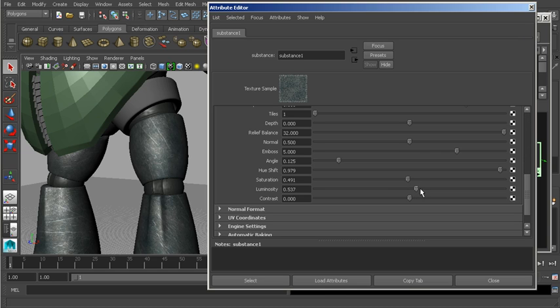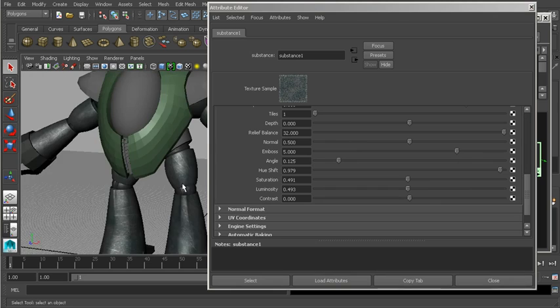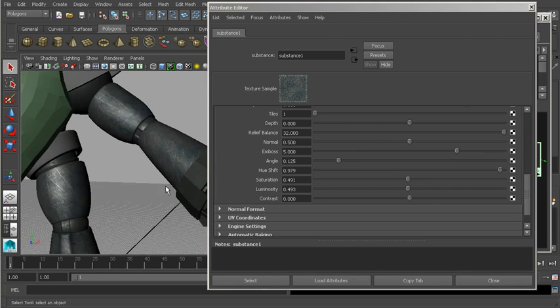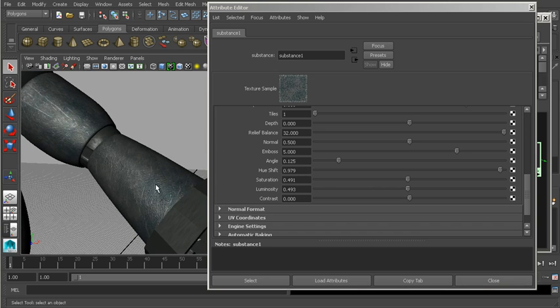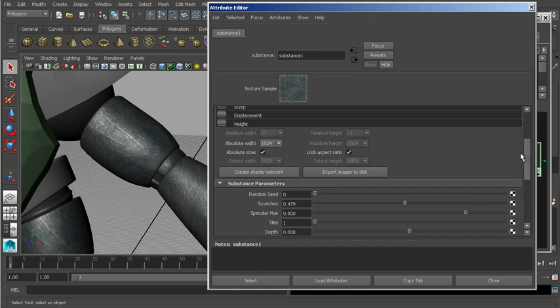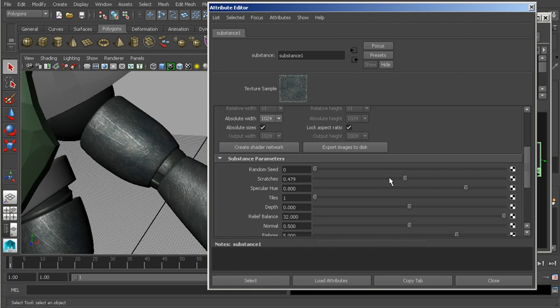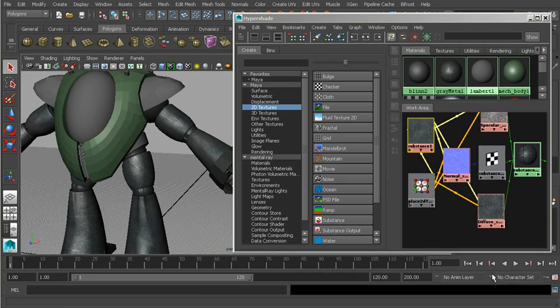We can also change the luminosity, make it brighter or darker. Okay, and so you can really come in and start to modify some of these things, and you get not only the color but also the specularity, and you also get a little bit of that raised bumpiness. Let's take our scratches maybe down a little bit more, so we get something like that.